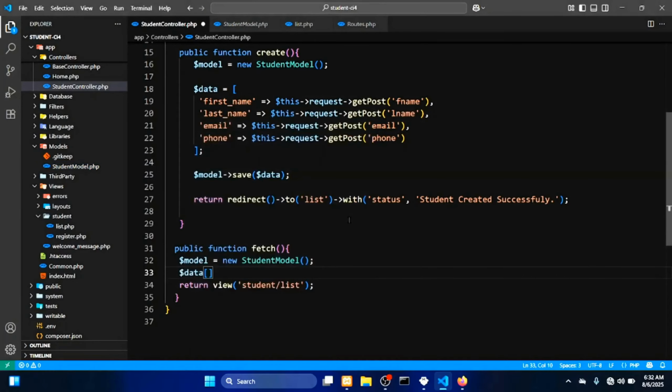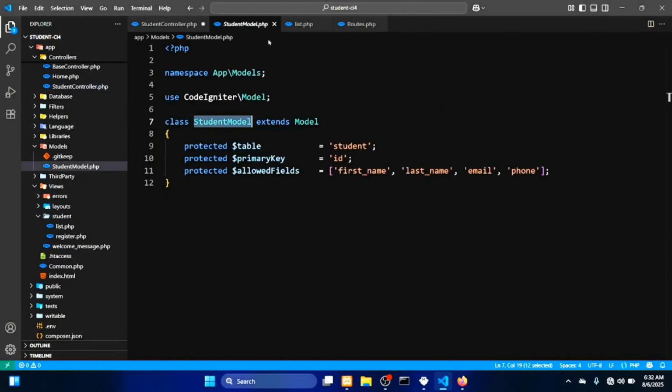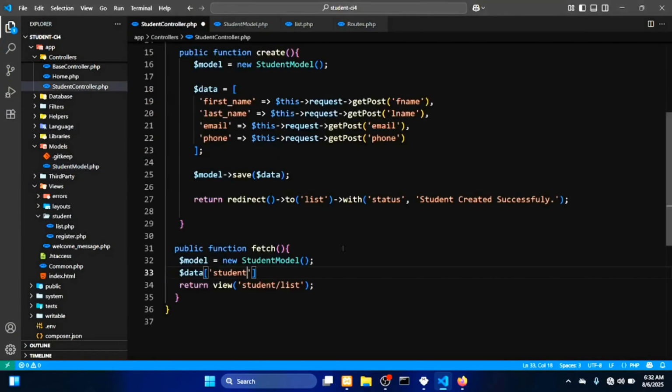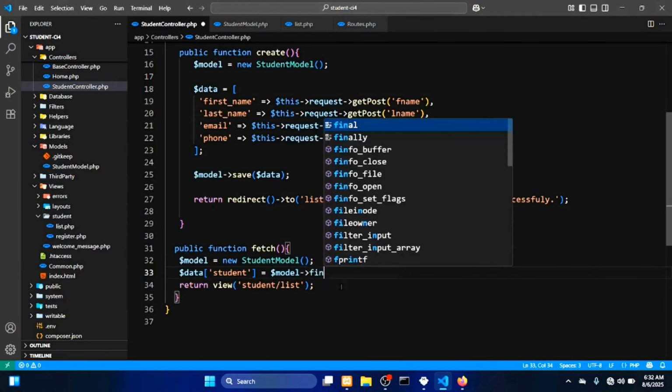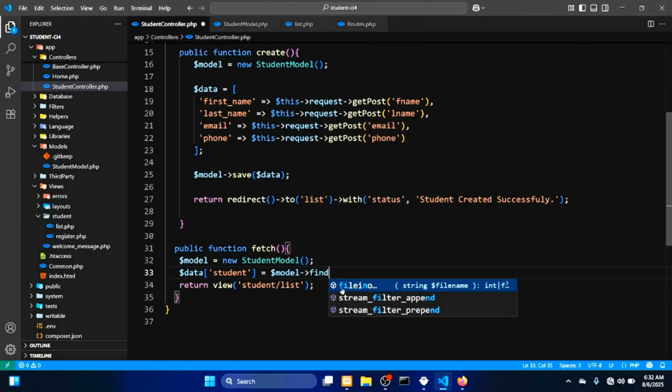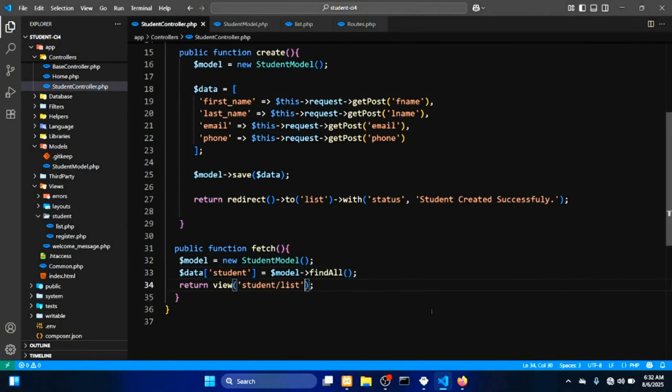Then I make a variable data. Then copy your table name, student, paste here, equal, copy that model, find all. We need to get all data in our database, and then return that data in a table.